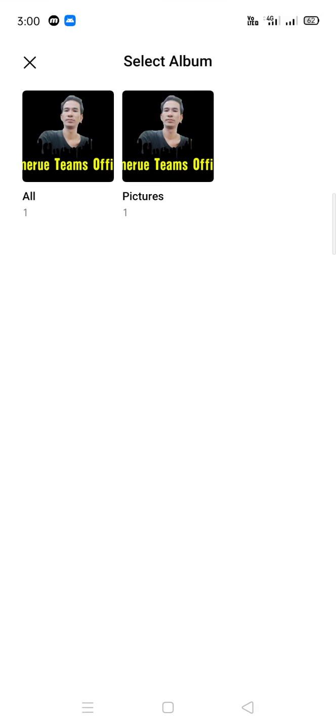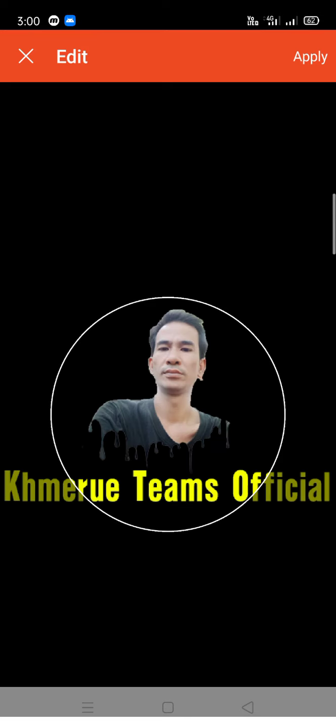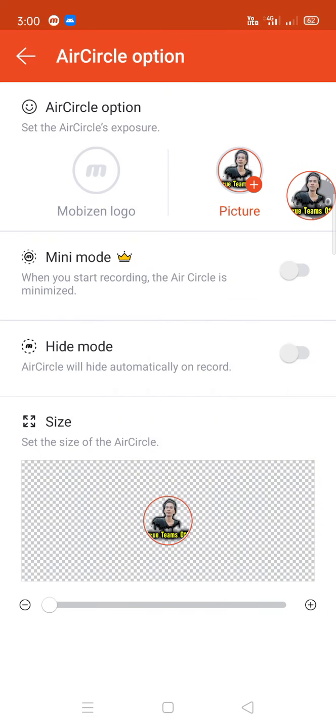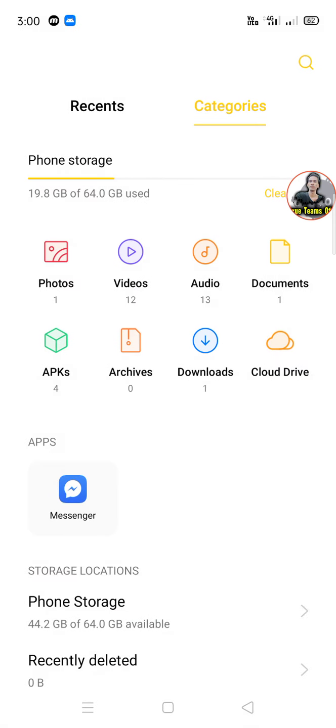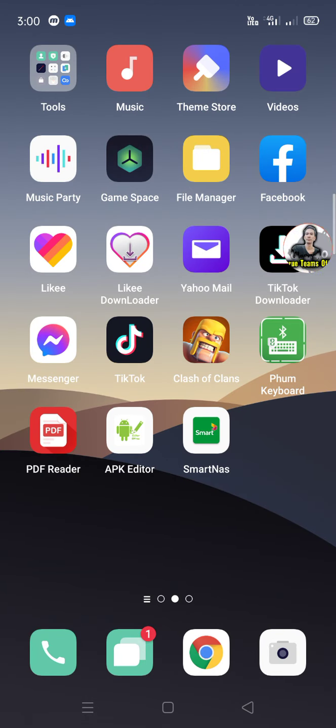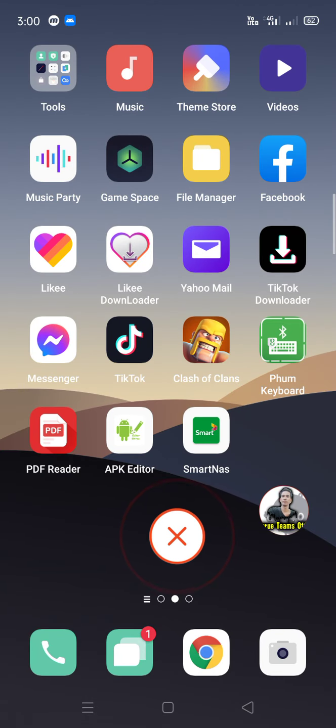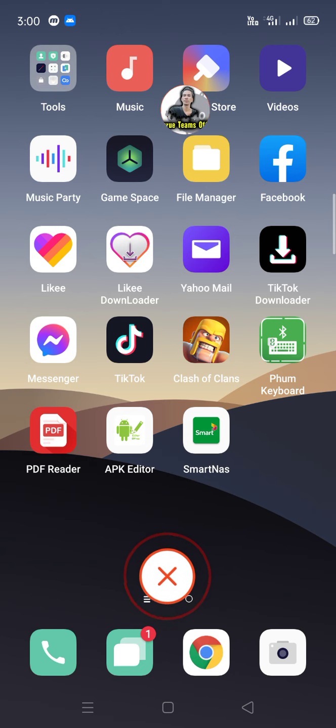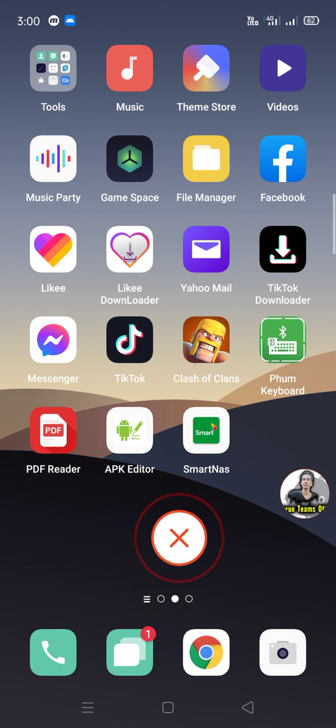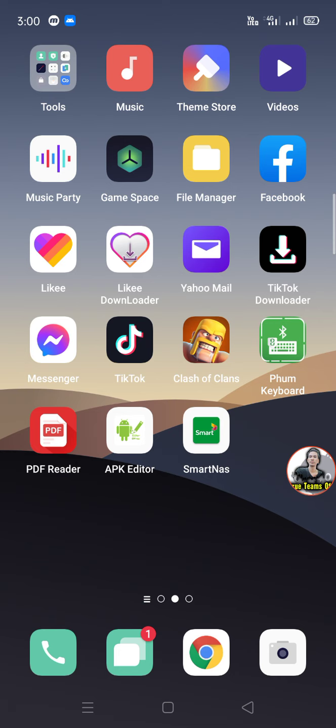And click to go and find where your picture is located, and click on that, and here is your logo, and then click apply, and that means all is done. Now you have done everything here. Here is the logo loading along the screen, and it can work fine for this video tutorial or anything that you want to record on the screen.